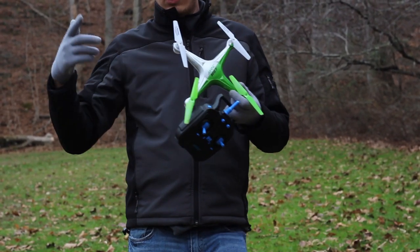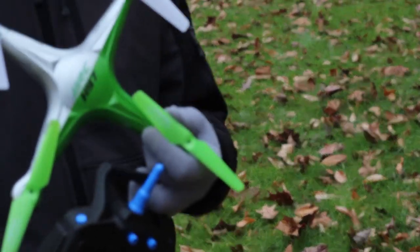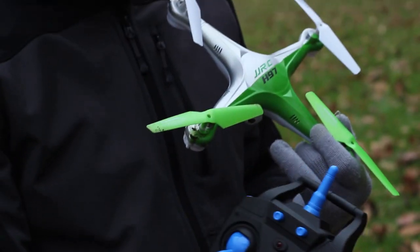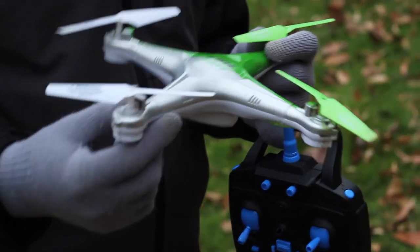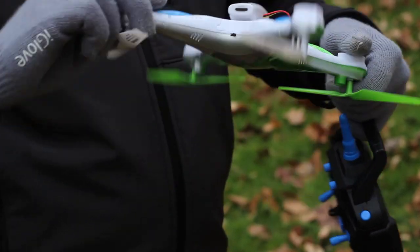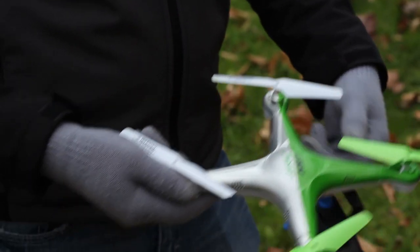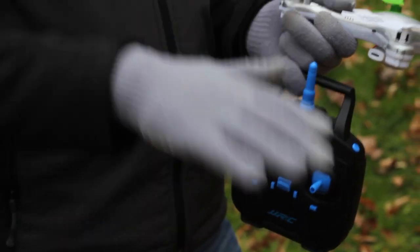Those flips that I did at the end are a lot of fun on quads like this. All you have to do is press the flip button and give it a direction. Threshing, of course. And then once it starts to roll over on its own, that's where you kill the throttle all the way down. Then it'll just spiral down a few times. And when you notice it about level, then you kick your throttle back on and it will try to level out.